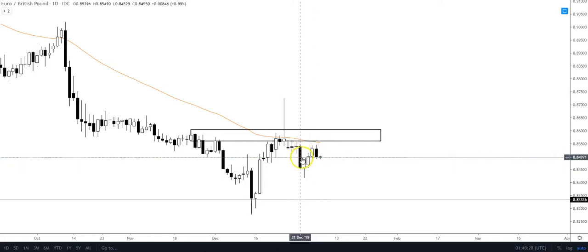So one of the key points that I took from looking at these 3 bullish candles is that, from this bearish body that I explained, with strong selling activity here, 1 to 3 days of buying activity failed to close above the open price of this previous bearish candle, the 31st of December, New Year's Eve. That gave me the indication, and that's the reason why we see this candle now.